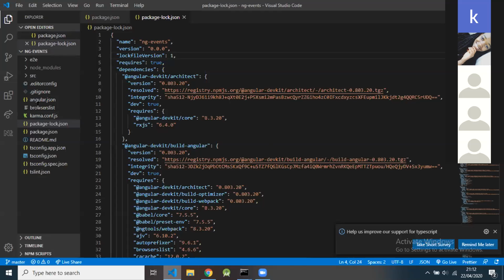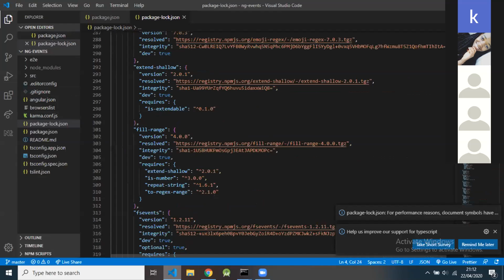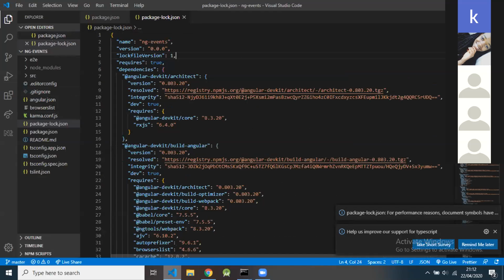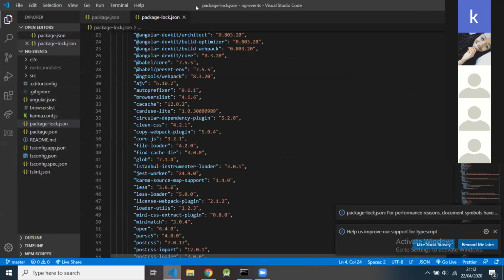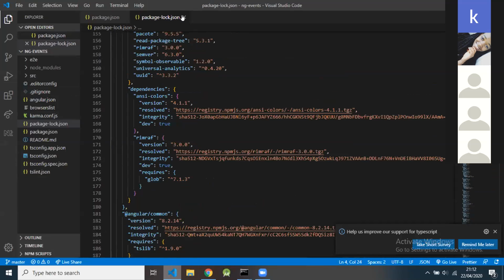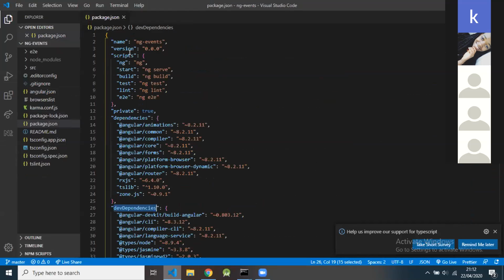Yes, it contains the various versions of the dependencies, the packages you've installed in your application. In the package.json, I said it contains the packages you've installed.